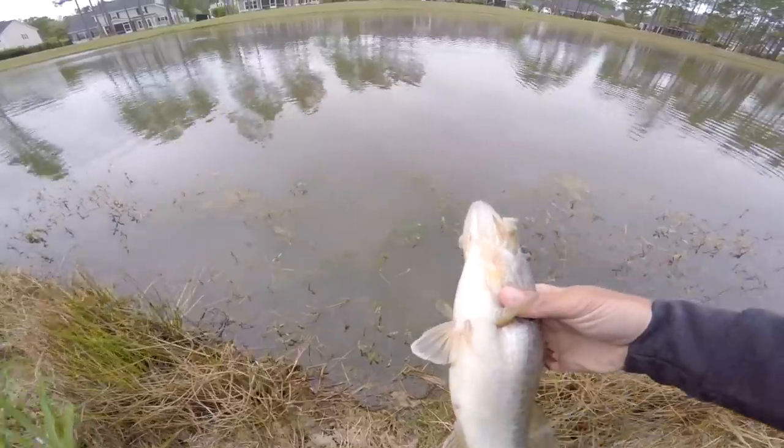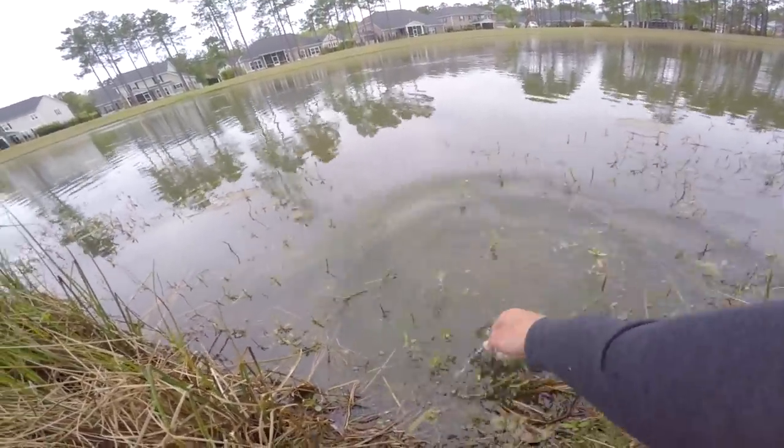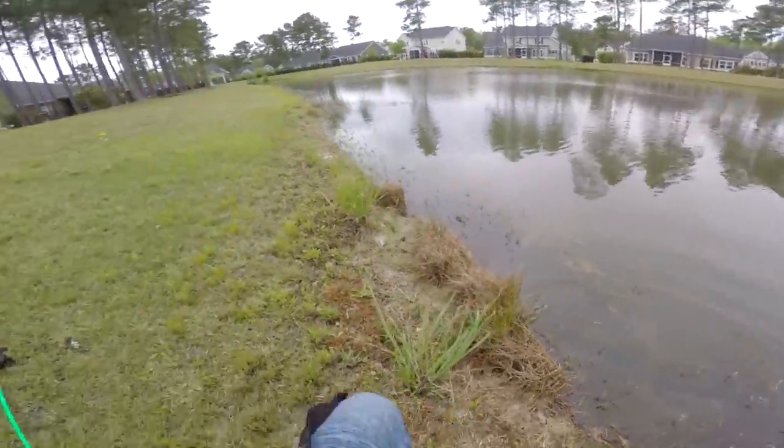Oh man, I'm about to fall in. Look at the fat stomach on all these guys. Just a little pretty fish. Nothing big, man. I'm still hunting for that big one. I know they're around.